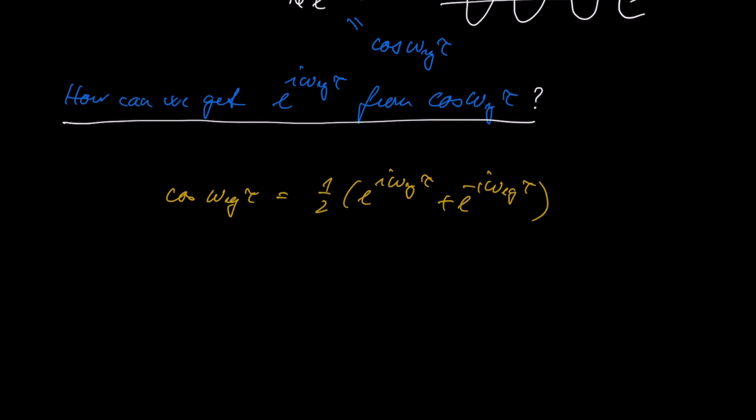And what we want to do is this reconstruction of the e to the power of i omega Eg tau on the signal. We don't have the idealized situation here where we have a cosine. We want to get that with the real signal. But how can I get a decomposition of my signal into these cosines? Well, that's Fourier transform, nothing else.